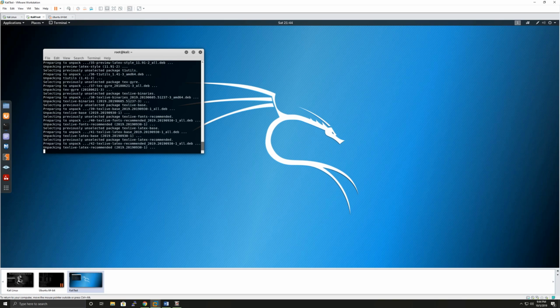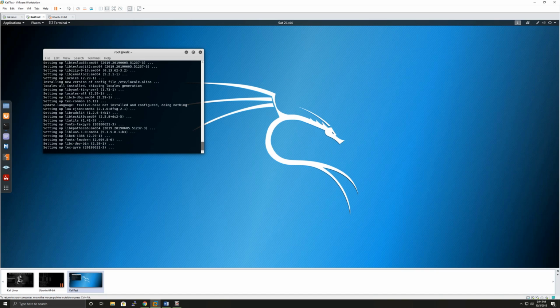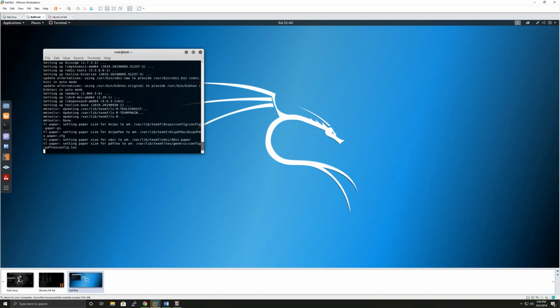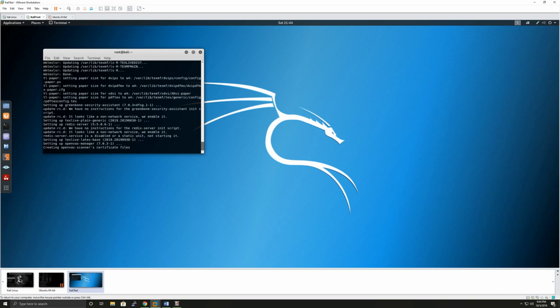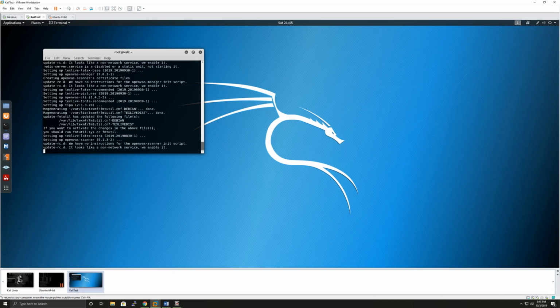So it's really fast. It's built for this type of stuff, for running multiple virtual machines. So if you have something like 8 gigabytes of RAM and a quad core or a dual core processor, it's going to take quite a bit longer.